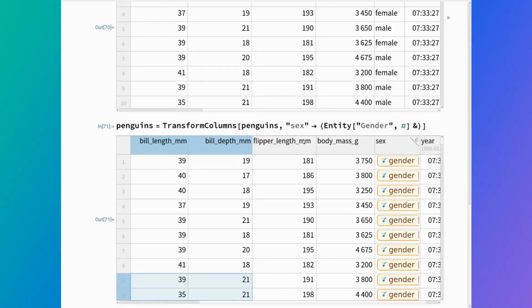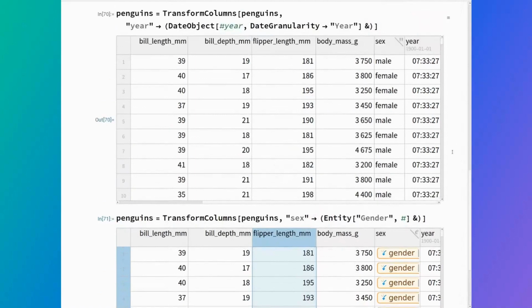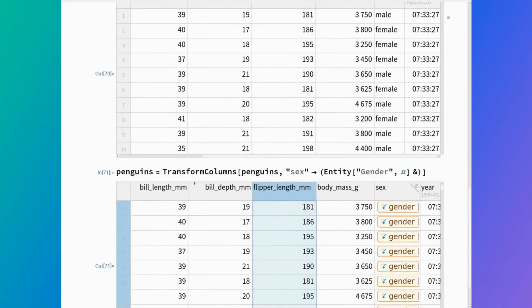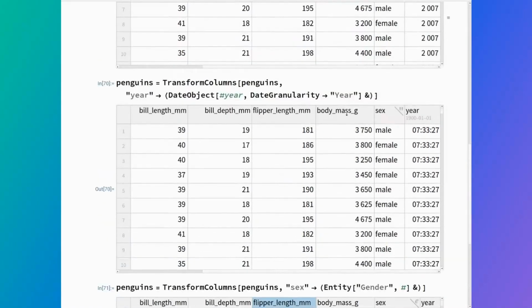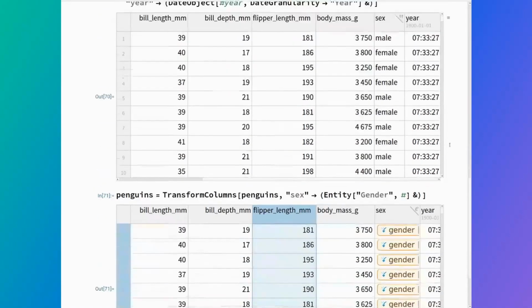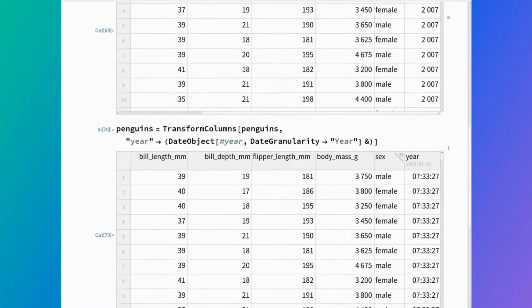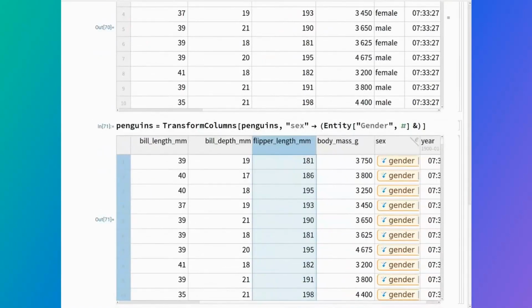We could do the same for these columns here, converting them into flipper length in millimeters instead of a number, converting that into a quantity. So these icons give you a hint that you might need to do a little bit of cleanup. Your data might benefit from a little bit of cleanup before you do more analysis.